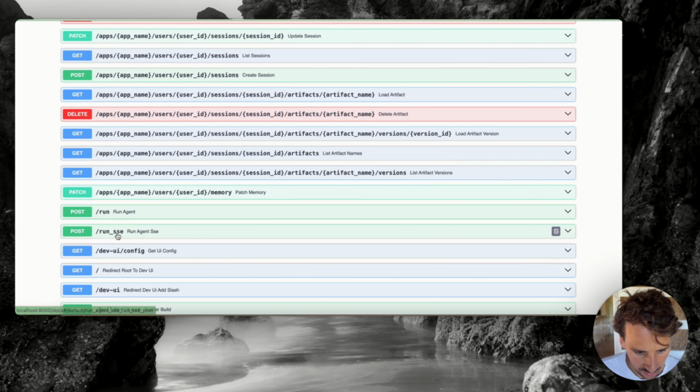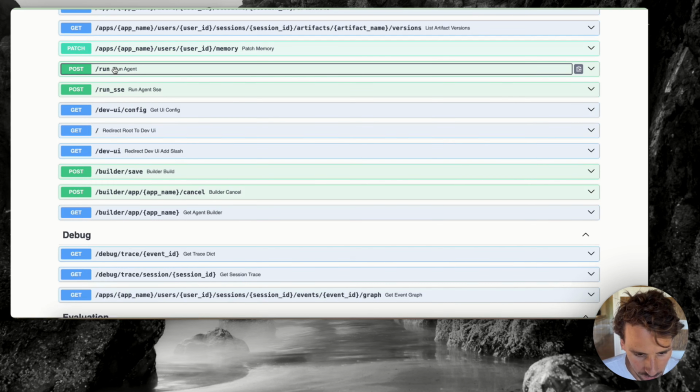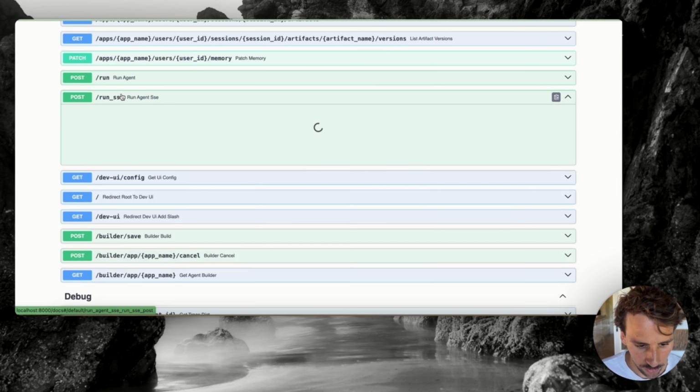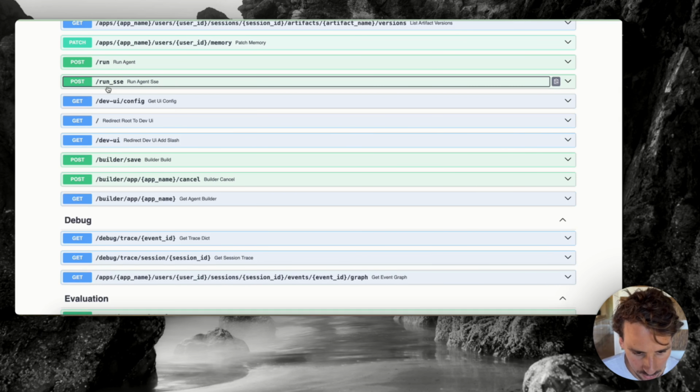To run your agent, you have two different options. You can either run it with run, meaning that you are only returning the final output, or you can also stream with server-sent events, meaning that this will allow us to stream the output over time, thereby providing us with better feedback as we are interacting with the agent.